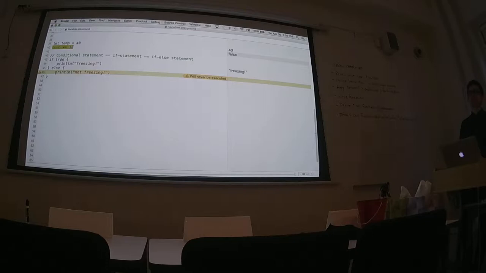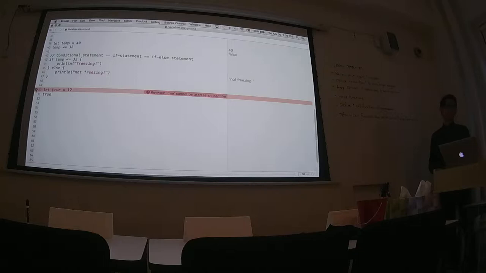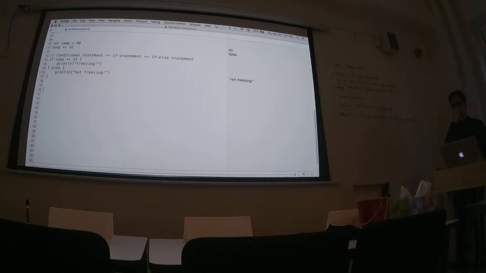So can you use the word true anywhere? Yes, you can. You can use it anywhere you want, not as a variable. As a constant. So you cannot define a variable named true. Keyword true cannot be used as an identifier. Bummer. It gets a lot more fun in older languages that let you do that. You can do some pretty interesting hacking. I can't remember the language that allowed you to use the true and false constants so that you can change what they mean.